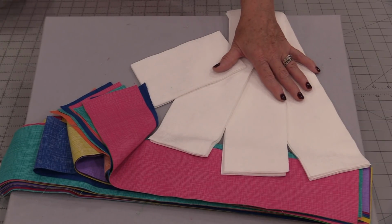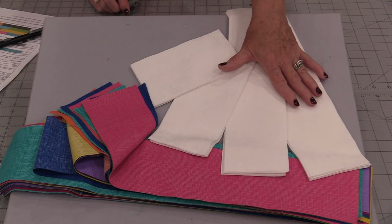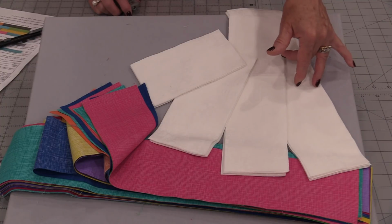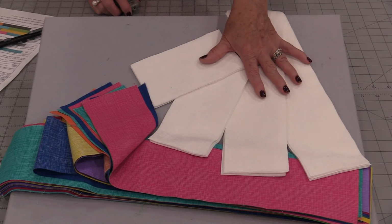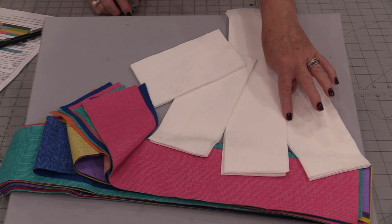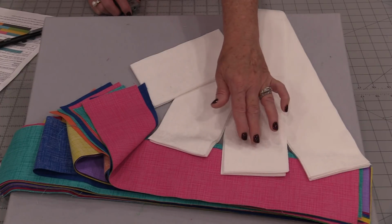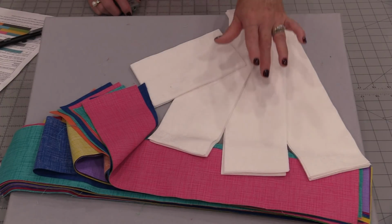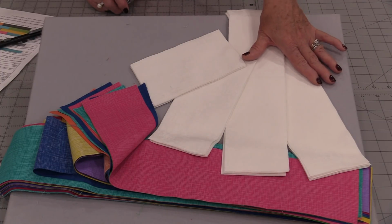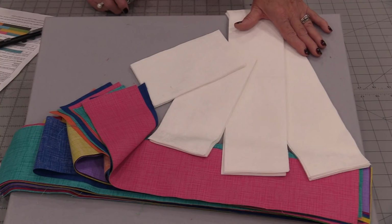Out of the white fabric, we need to cut 12 strips at 3.5 inches. From there, we're going to cut each piece into a 14.25 inch, 12.25, 8.25, and then 6.25. So out of each strip, you're going to cut one of these sizes. So we will have 12 pieces at 14.25 inch, 12 pieces at 12.25, 12 at 8.25, and 12 at 6.25.